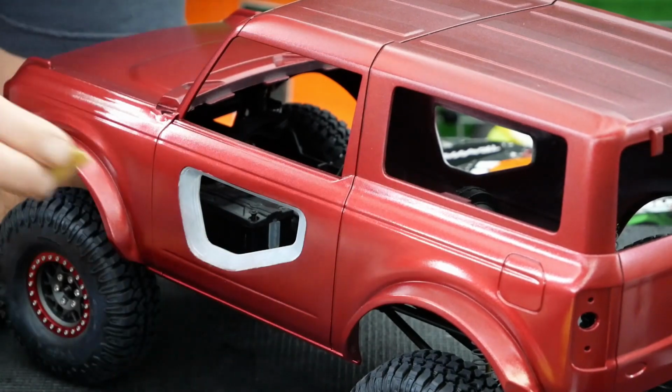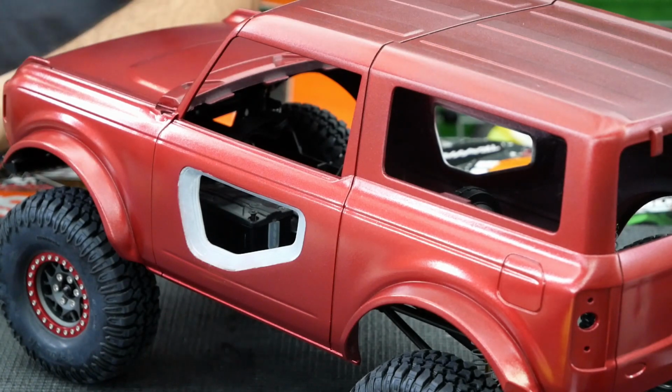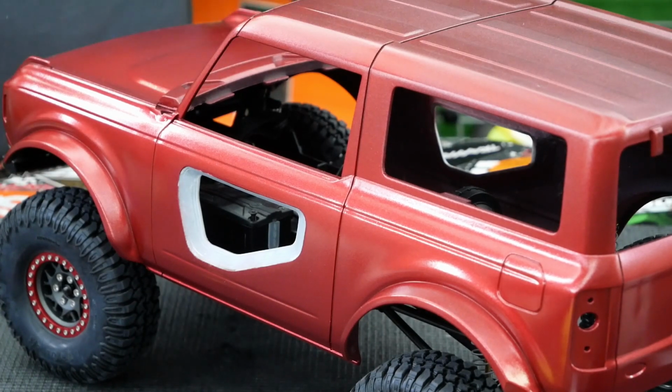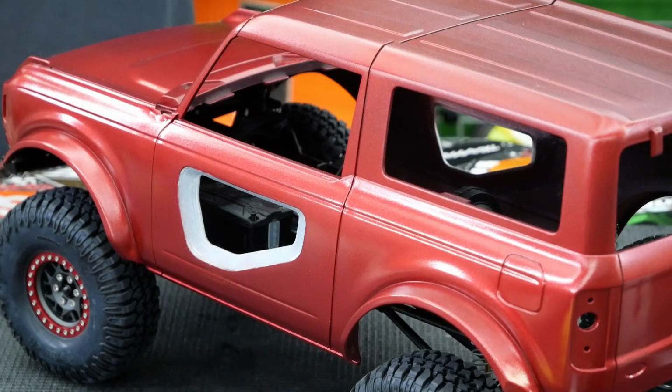Okay, so I'm going to do that all the way around. You guys don't want to see that, it's boring. Then we're going to come back when it's time to start masking everything off. You do want to get your masking done in one day. I've had situations where I left the masking tape on the vehicle for an extended period, like overnight or 10 hours, and when I came back and took it off, it left glue residue marks all over the body. You want to avoid that because really the only way to get those off is to wet sand it.